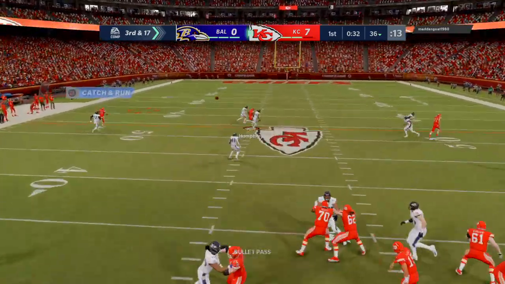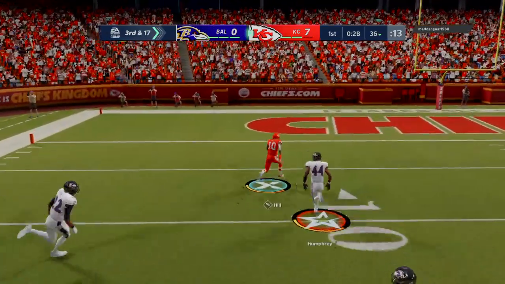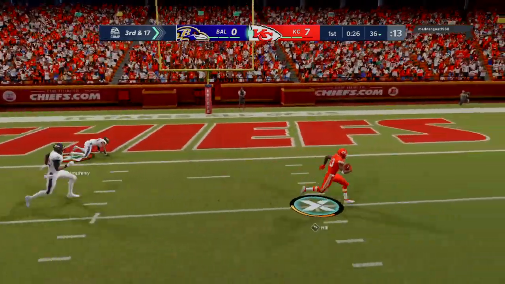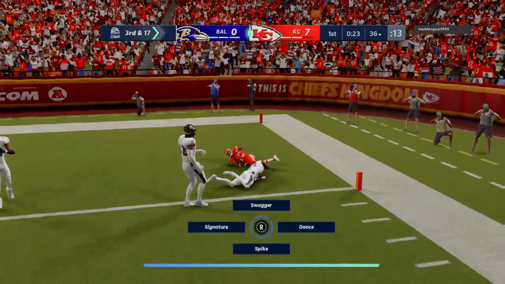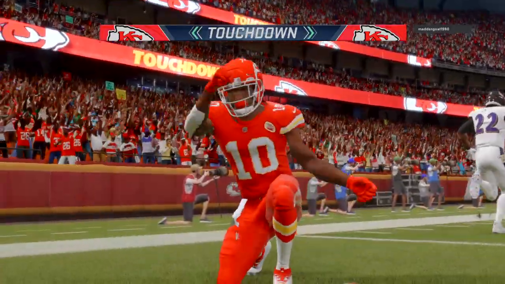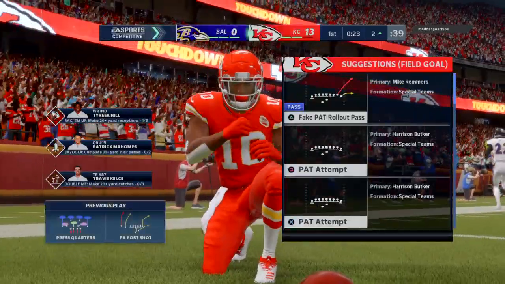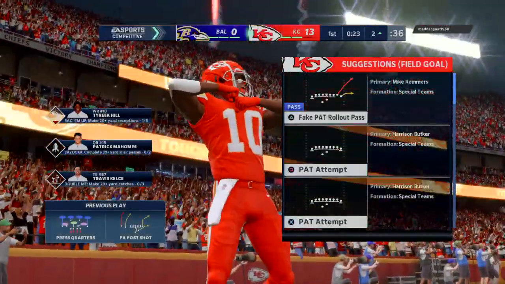Looking to throw is Mahomes. He is going to find Hill here. Come on and get it. And all the way in for a Kansas City touchdown. Tyreek Hill, 64 yards. And the Chiefs are able to grow their lead.